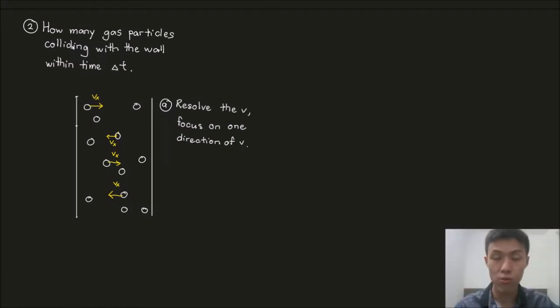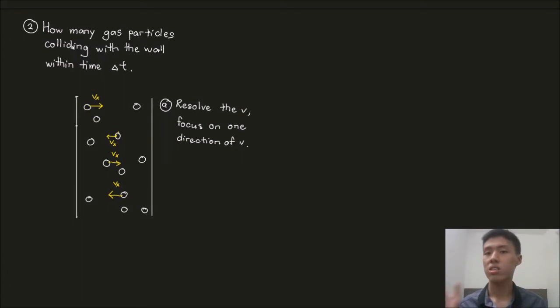We're focusing on one single dimension only, the x dimension. So things can be either moving to the left or moving to the right. So how many particles are moving to the left? How many particles are moving to the right? This can be a complicated situation to analyze, but again, in the kinetic molecular model, we assume the particles to be moving randomly. It should be in random motion. So if it's in random motion, it should not be biased.